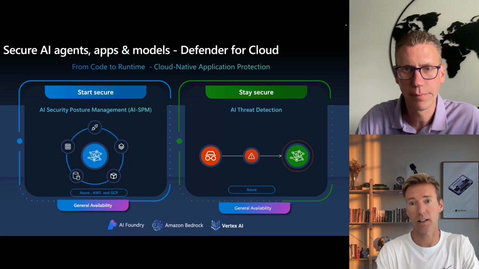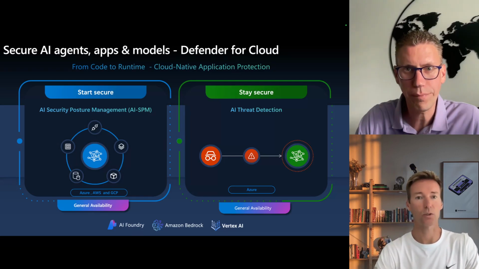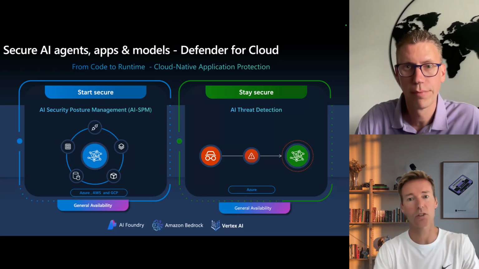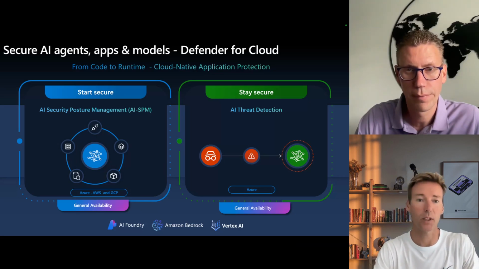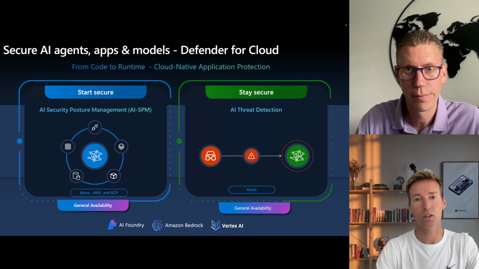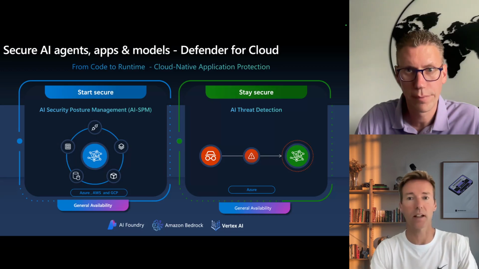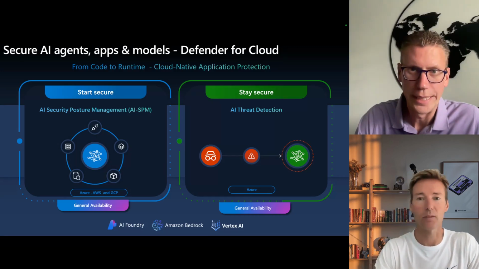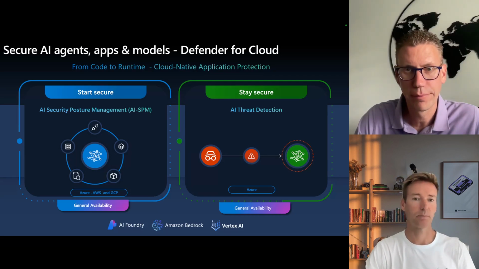Because at the end of the day, when we are talking about stay secure, it's very much about measuring your current posture, so hardening recommendations, but as well the runtime protection capability. So, hey, is my AI application under threat because somebody is trying to do a jailbreak attempt or trying to poison my data, or maybe even trying to use my AI application for other AI purposes for which it was not intended. So basically, they are spending money on my end to leverage AI capabilities. And so those are all examples that play a role when we are looking at runtime.